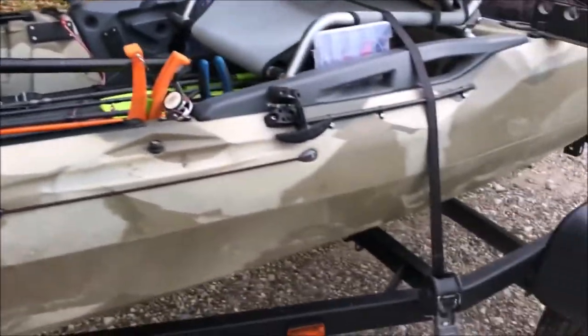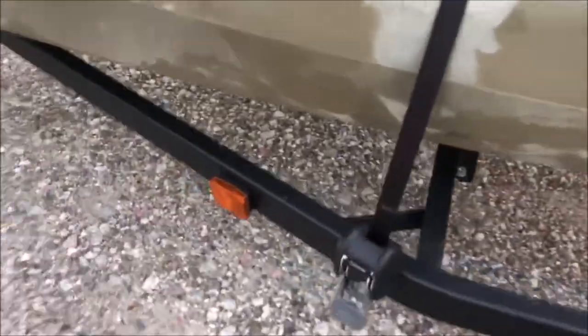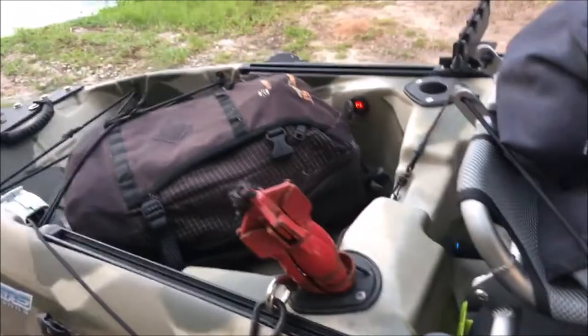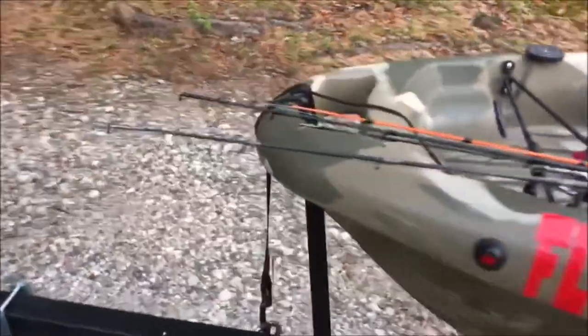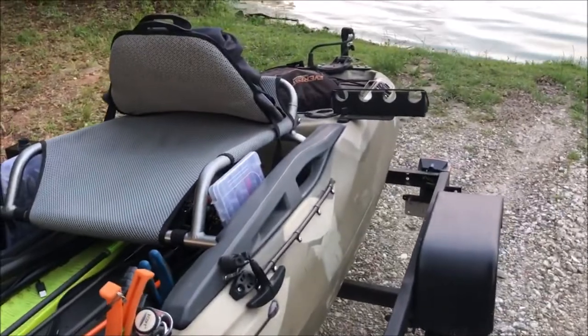I got the mini boat buckles. So all you gotta do is unlock them. And then basically it's a ratchet strap that's attached to the trailer. You got one in the middle and the one up front. Then I got this cord that I attach to my Jeep. Once I get everything assembled, I just back it in.